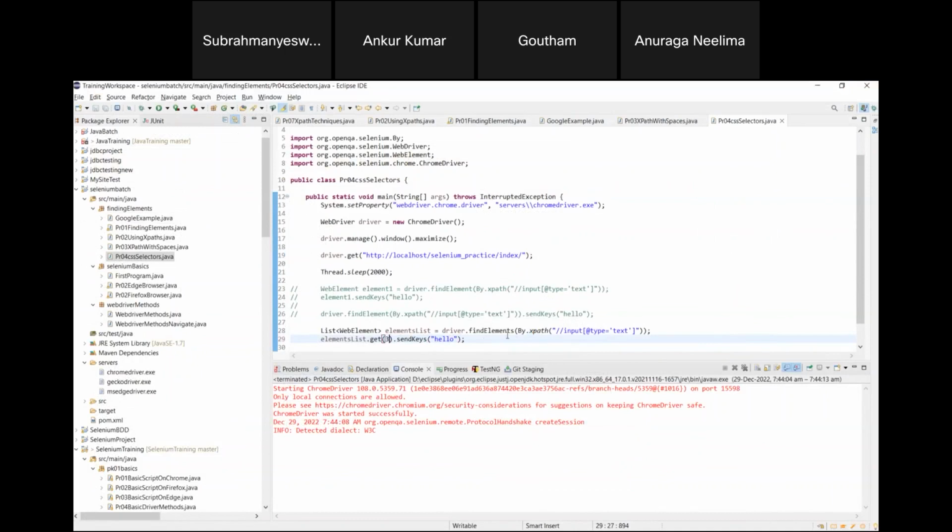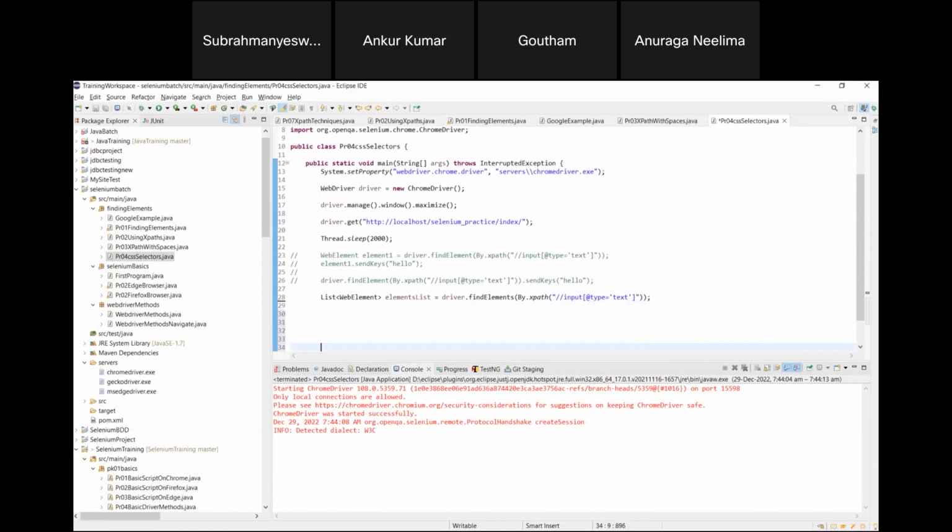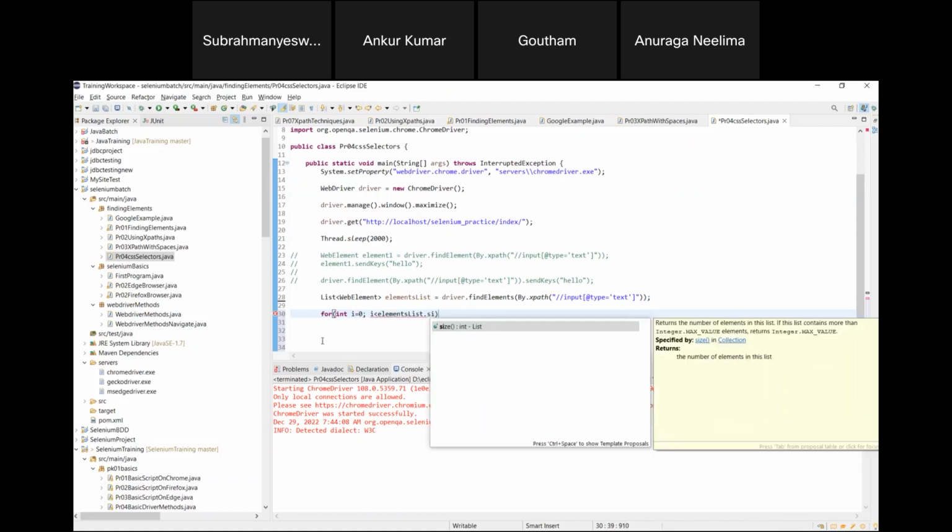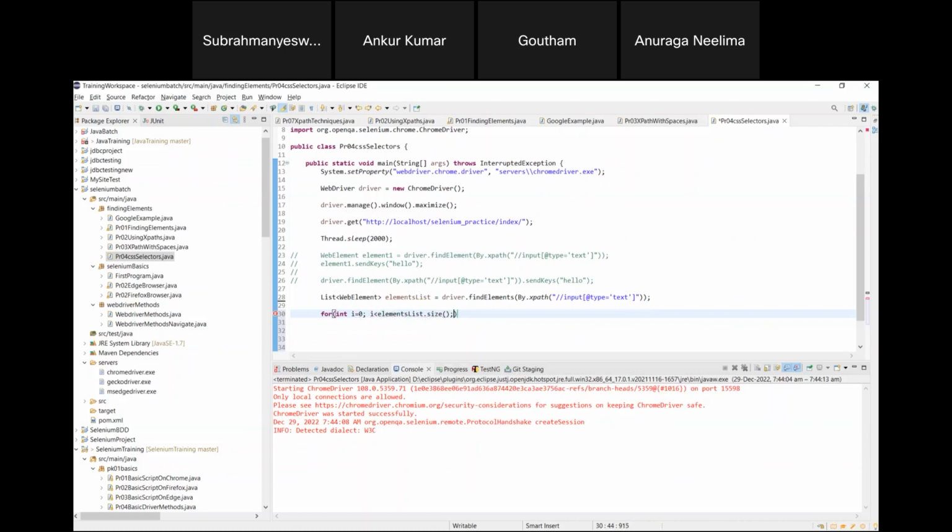As you mentioned, let's try to enter values into all the text boxes. Now we have this element list, so let's use a for loop here. For int i equal to 0, which is used as an index, and i less than elementList.size(), the size method we use to get the number of elements, and then i plus plus.